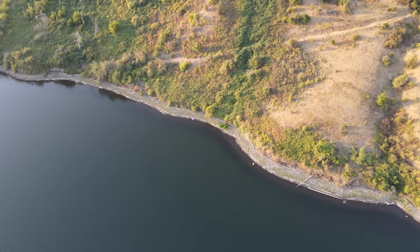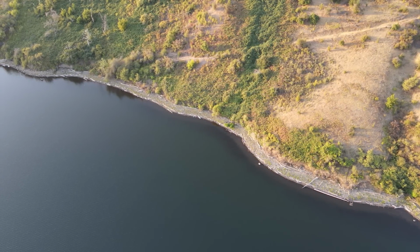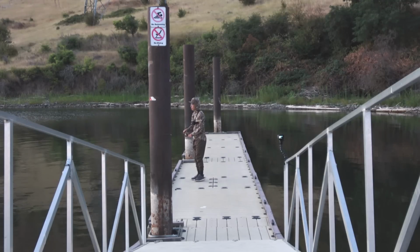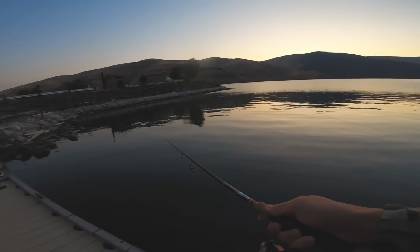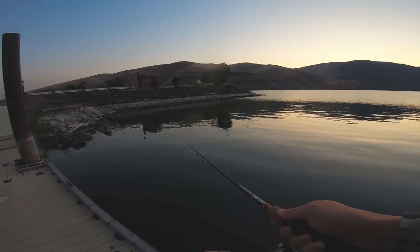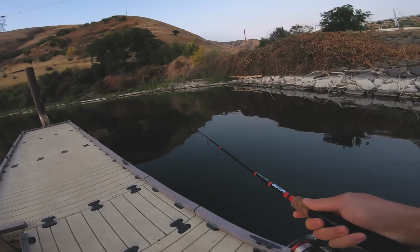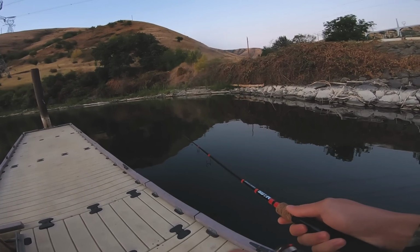Got a little chillier than I was expecting last night. Decided to rough it out in my truck without a sleeping bag. Survived. Didn't actually need a sleeping bag. Sun has not fully peaked out yet, so I guess you could say we kind of woke up on time. I'm hoping for a nice early morning bite. I know there's a lot of smallmouth in here, so I wouldn't mind a couple of smallmouth.